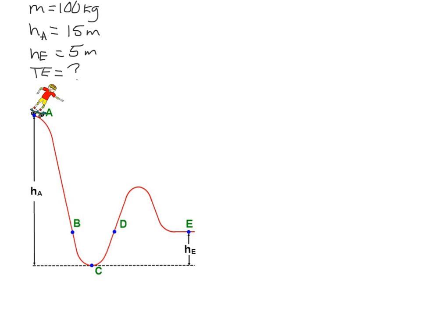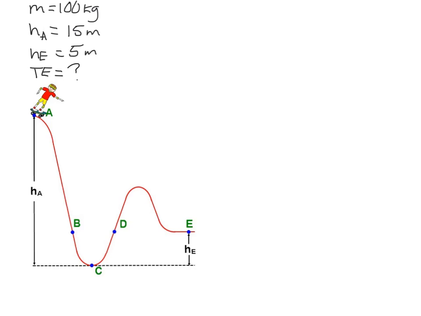Lastly, let's try a conservation of energy problem, and we're just going to go with the exact questions that were in the WebAssign. We've also seen this on the skate park if you're looking for more things to study. Initially in this problem, we're asked to solve for the total energy of the skater on the ramp. Well, we have to know up front that A, B, C, D, and E are all going to have the same total energy. And then the trick to these problems is usually realizing that the total energy will be in all one form at one spot on the track.